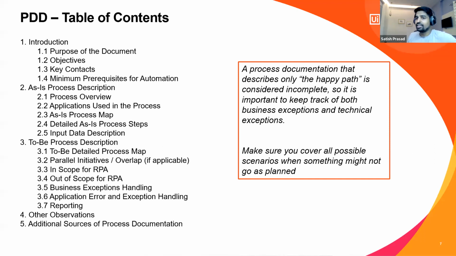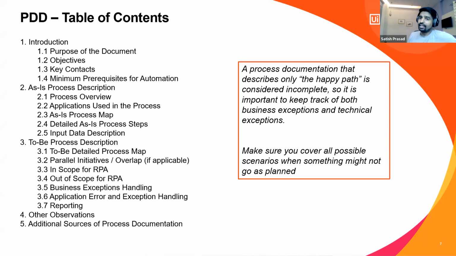Usually the operation team has an L3 or L4 guide, which talks about the visual diagrams, what needs to be done on which screen. So you can use that diagram if it is already present. If it is not there, you need to create a new one, because that's the way you should be able to showcase what the current state is versus what the future state is. And if you are not able to clearly articulate what benefit I am going to give after automation by the bot, that will be really challenging. So that's the reason we need to clearly articulate the as-is process and to-be process description.